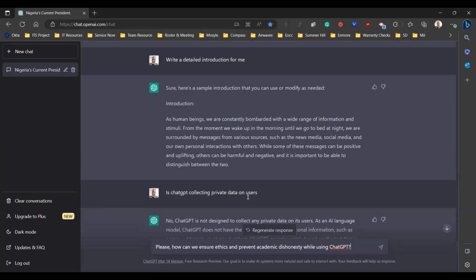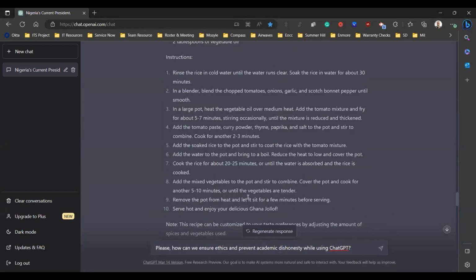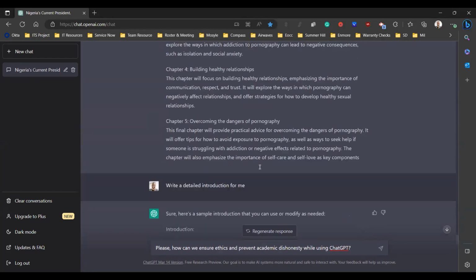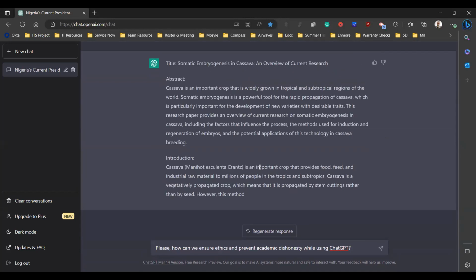Yeah, there's a part where it will write it in a different way for you. So you can keep asking questions and getting something that is unique to you. But once again, you're not going to copy and paste. Don't. It's just going to give you the ideas, what to type, what to put in there. It's going to give you the outline.